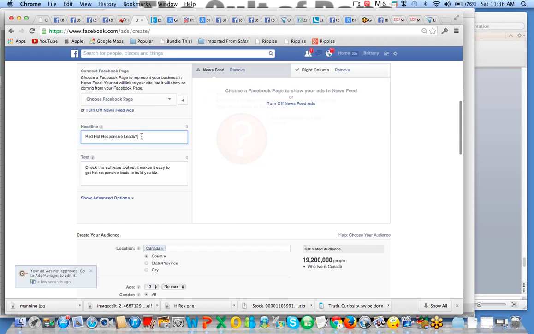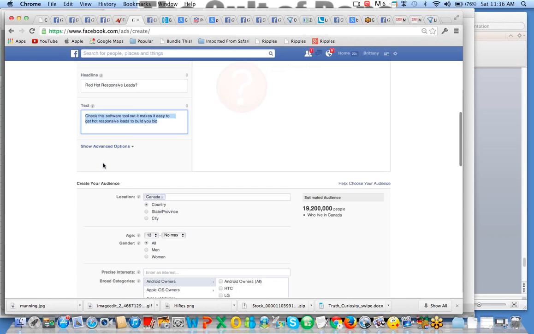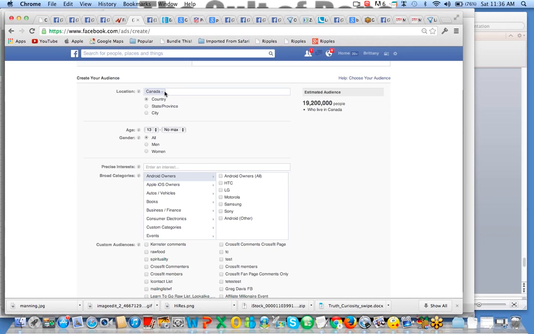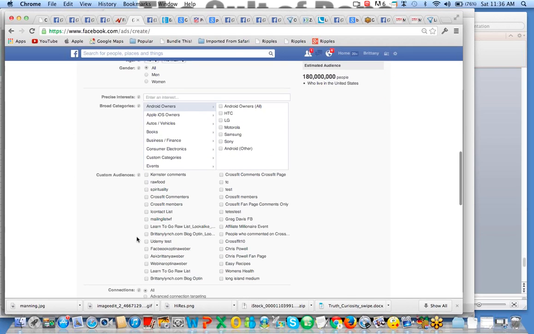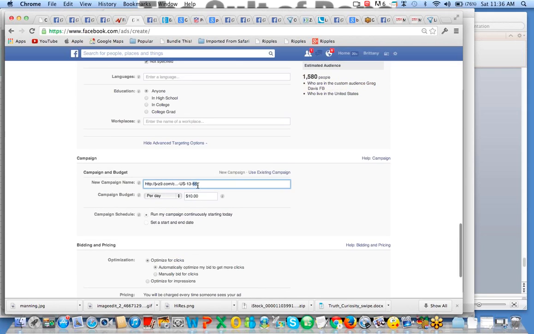Right here, you would just put red hot responsive leads, open this. It's not like thrown in your face too much, which is important. And then I would select United States. And I would select Peyton Manning. No, sorry, not Peyton Manning. I would select Ryan Dice wherever he is. Well, he might not be loaded yet, so we'll select Greg Davis because he's another internet marketer, or Kern. That was another one we selected, but Kern hasn't loaded yet, so we'll just keep it with Greg Davis Facebook event. Scroll down, name it Social Leads Freak to Greg Davis, and then change the budget to about $5.